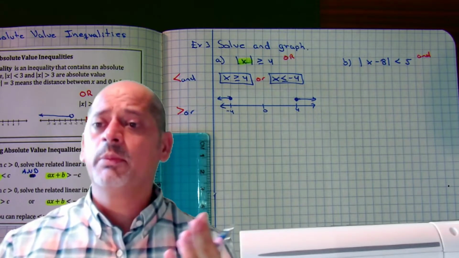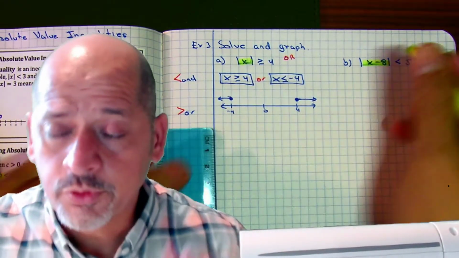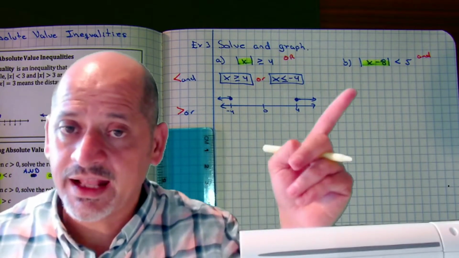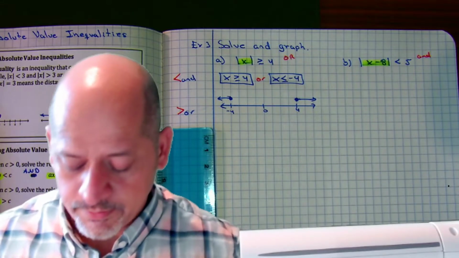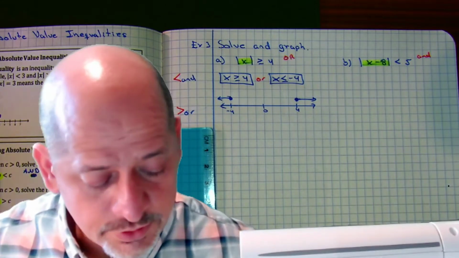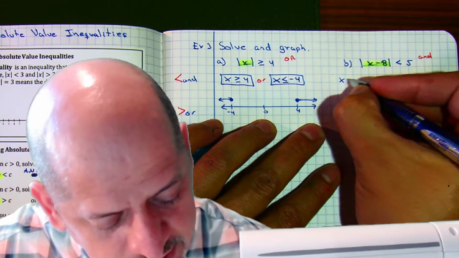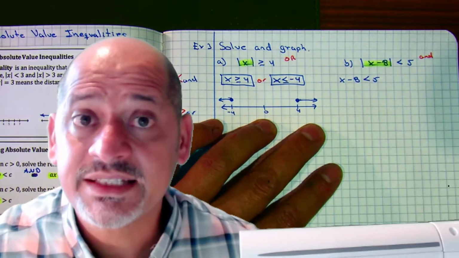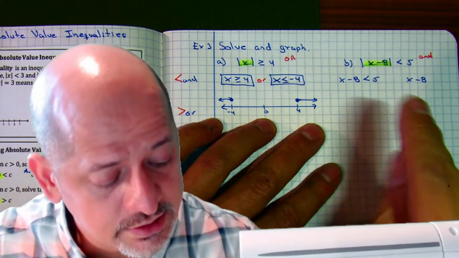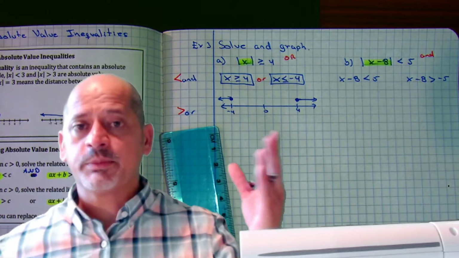let's try letter B, or try by yourselves and see what you get. Go ahead and highlight what's inside the absolute value. That will remind you of two things. The first one, that you have two answers, and the second one is that that always stays the same both times. Go and pause it. Got it? So in this case, I'm going to write the first one exactly the same, so that'll be x minus 8. And I'll write in the second one, x minus 8, but two things I need to change, the inequality, and the 5 becomes a negative 5. And now we can solve it separately.